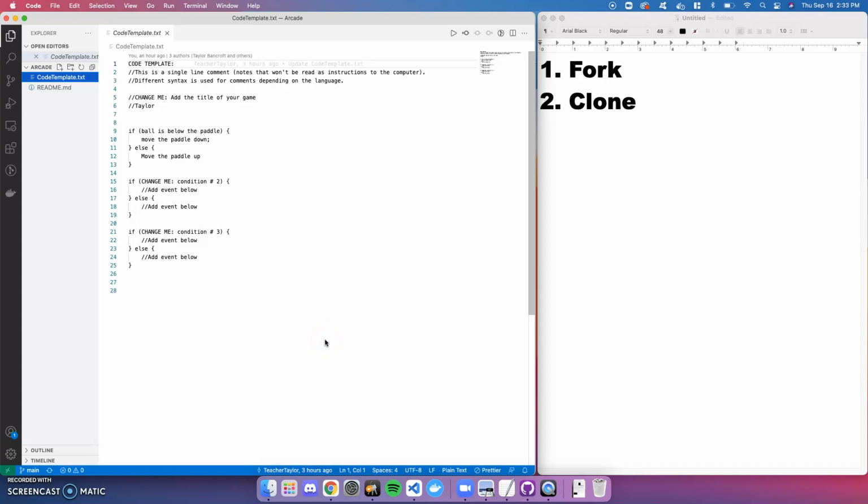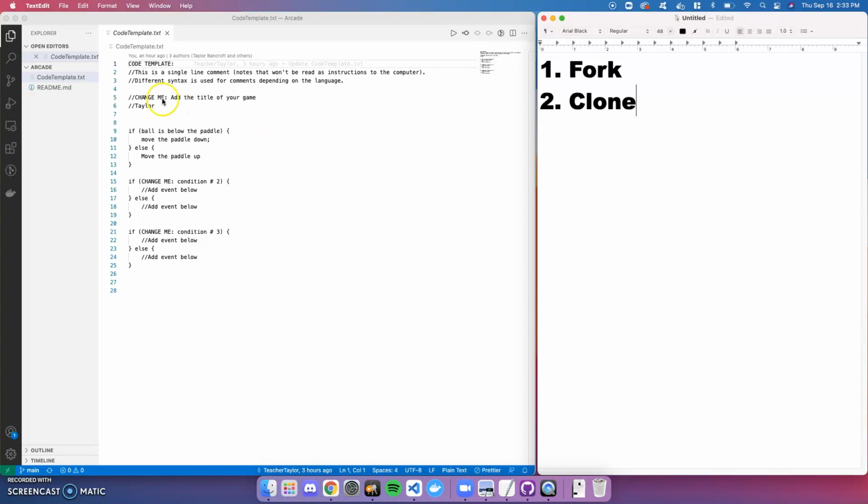All right, so we have forked and cloned this repository. Congratulations. That's amazing. That's a really hard step, and we did it. And now we have a development environment, and we're using Visual Studio Code as our IDE to kind of mess around and play with our code.